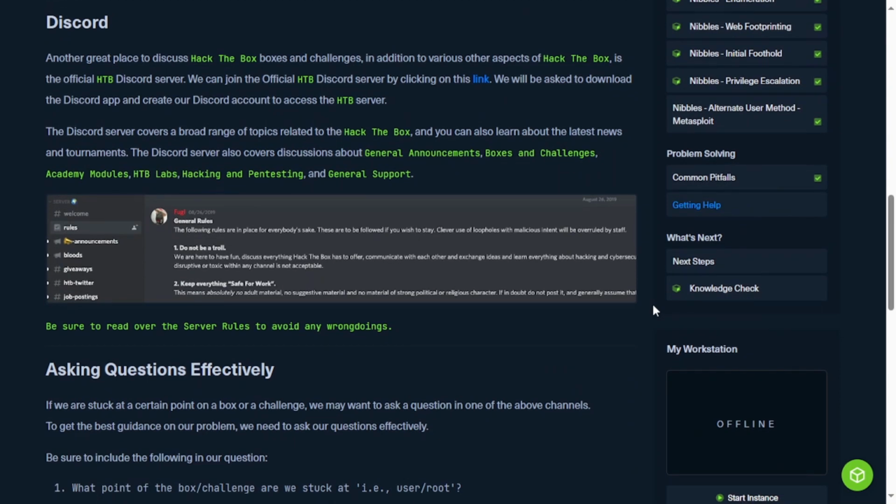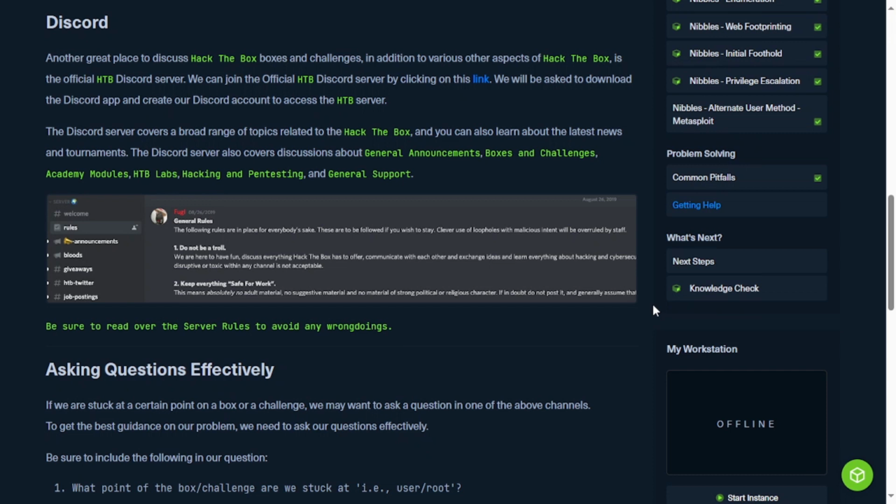There's the Discord, another great place to discuss Hack the Box boxes and challenges. In addition to various other aspects of Hack the Box, there is the official Hack the Box Discord server. We can join the official Hack the Box Discord server by clicking on this link. We will be asked to download the Discord app and create our Discord account to access the Hack the Box server. The Discord server covers a broad range of topics related to Hack the Box, and you can also learn about the latest news and tournaments.